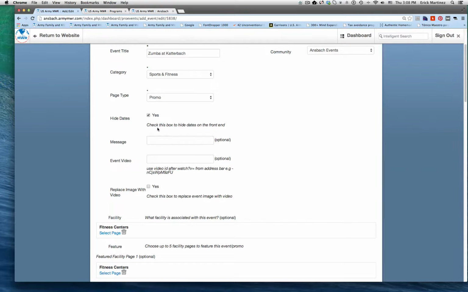We will have a due date for promo. For example, we want it to come off at a certain date, but it doesn't have to reflect on the customer side. So that's our main difference. And promos you can do more than just event type material. It can be a news article, for example. Okay.